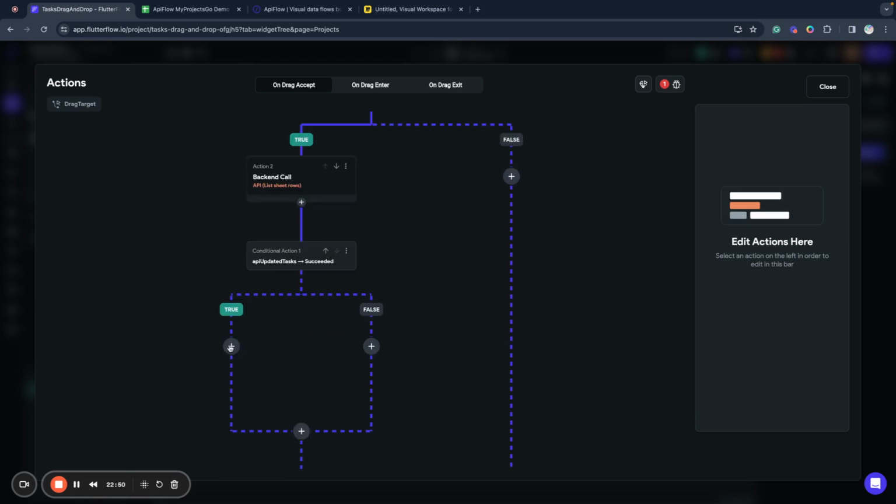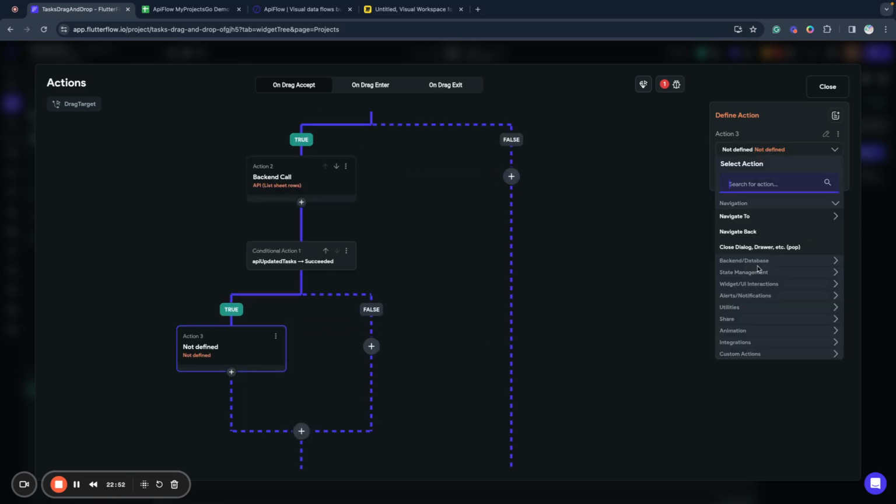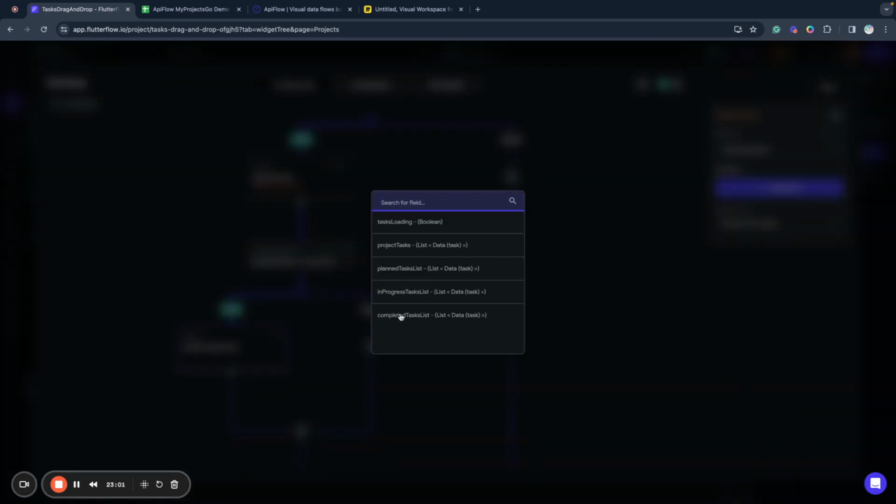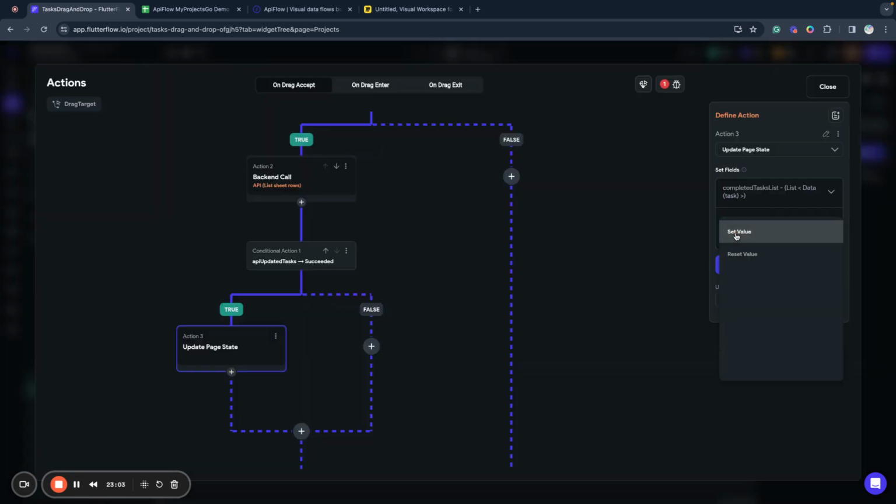Next, we want to update the state of our completed tasks list. So let's do it, set value.